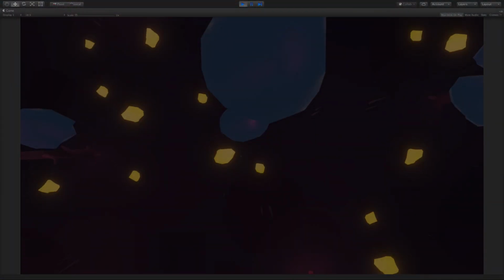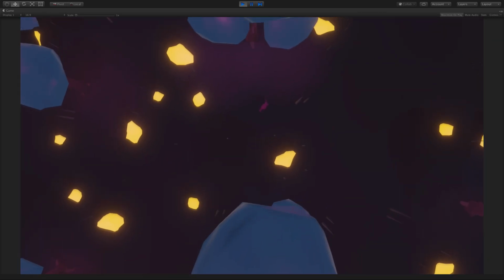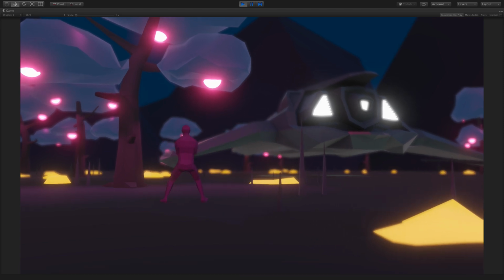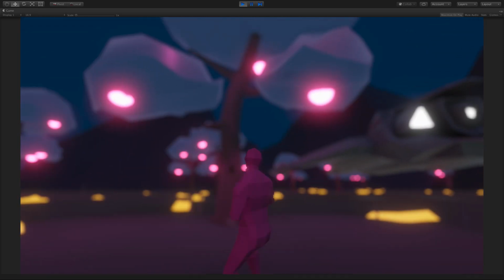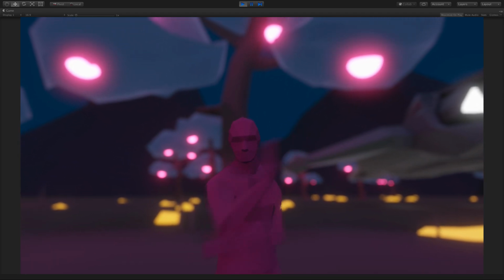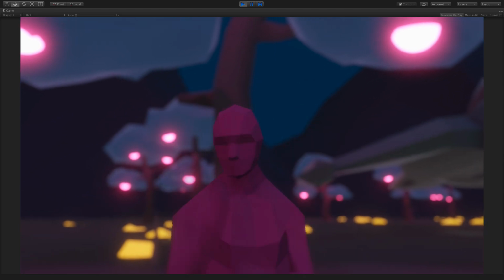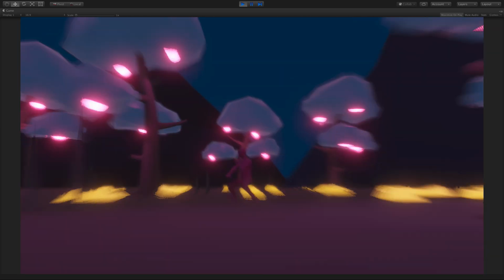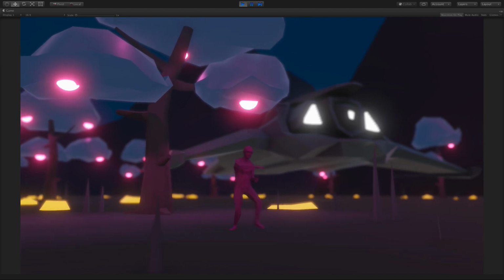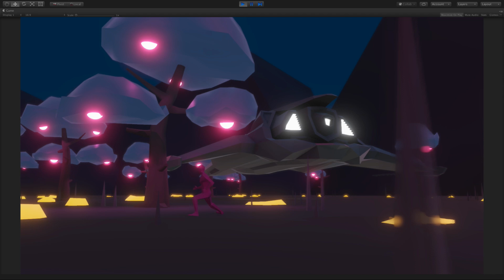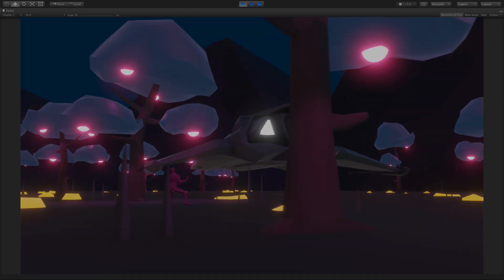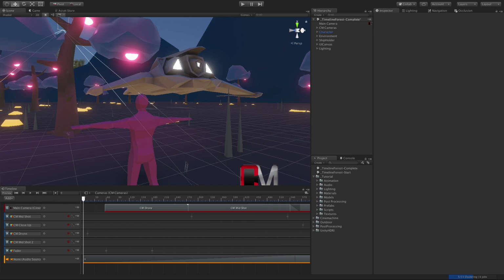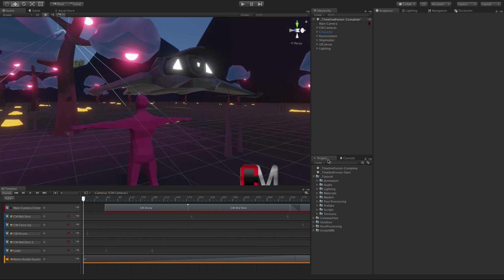So without further ado, let's take a look at what we're going to be making. And you can see that it's an animation that starts off with a drone shot overhead. It has music that fades in, it has a fade in from black. And these cameras are focusing on this main character, and they're kind of shifting perspective. They've also got depth of field applied to them. And you can see that when we move between these different cameras, we're getting a different shot of the character each time. And then slowly it fades out towards the end. So it's just a short animation, and we're going to look at how all of this is put together with Timeline and Cinemachine.